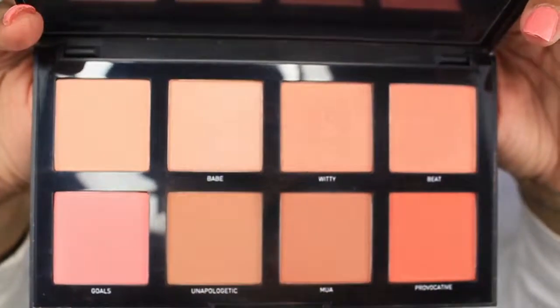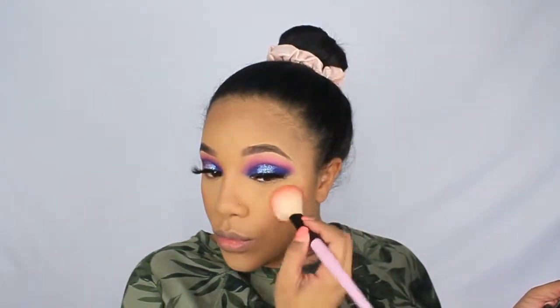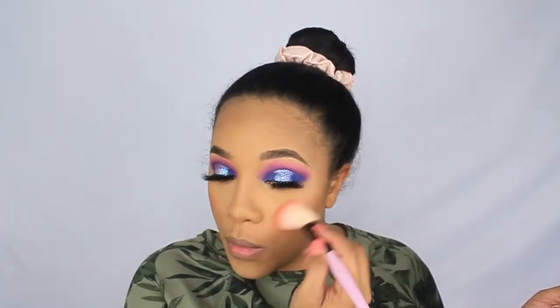So now for blush, I'm going in with the style MUA, the shade MUA, which is this really pretty, like, neutral pink. It's really gorgeous. So I'm putting that on the cheeks, and I've really been liking blush. Blush is going to be my thing for the summer. You just watch.